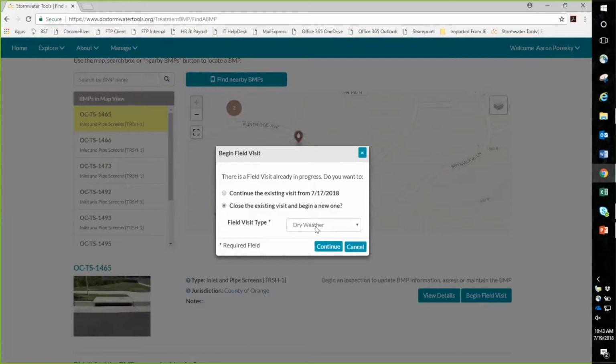And so you have an option when you're performing a field visit. Most of them are going to be dry weather. Very rarely you're going to be out there during wet weather, observing operation during wet weather. Perhaps more often you're going to be doing a post-storm assessment. Some BMPs and WQMPs call for a couple of post-storm assessments each year for you to get out there and see if it's drained in the amount of time. So a post-storm assessment could also be a relatively common one. So dry weather is going to be most common by far. That doesn't imply summer or winter. That just means it's not raining and it hasn't rained recently. You're out there performing a routine inspection.